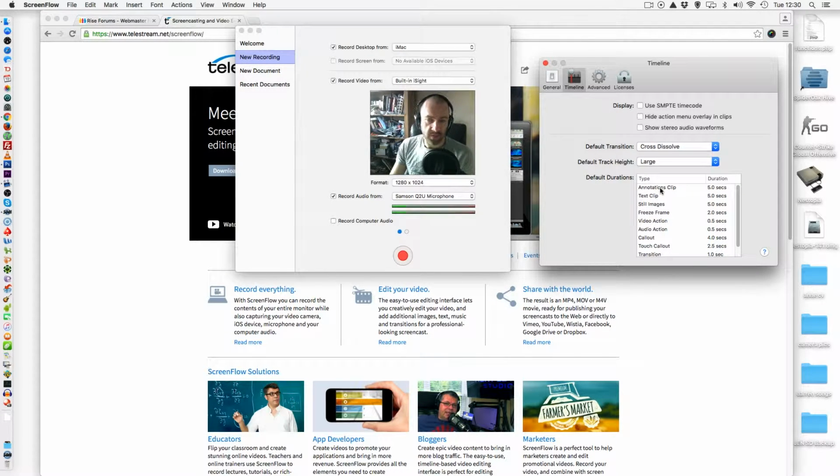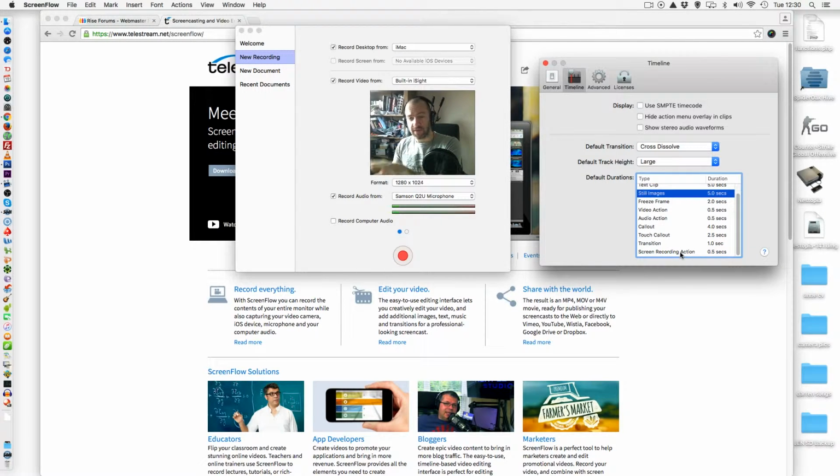Now, this is not something I would recommend changing when you first start using ScreenFlow, but once you start using ScreenFlow, you may want to return to this and start changing things. The default duration of a still image refers to if you drop an image down into your canvas area, then it will default to the image being displayed for 5 seconds. You might find that's too long, you might find it's too short, and you can edit those after you've started using ScreenFlow for a while. You won't know what to put there until you've actually started using it and got an idea of, no, I want my images only displayed for a second or for 10 seconds. It really depends, because everyone has different requirements when they're making videos, so it depends what you're doing with your own videos. So I would use ScreenFlow for a while and then go back and change those durations.